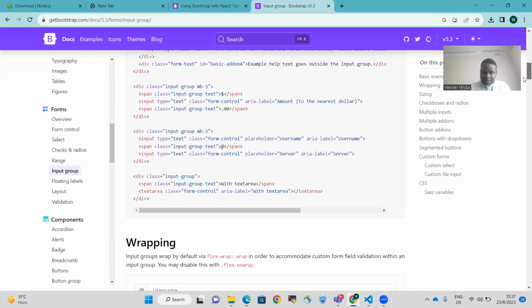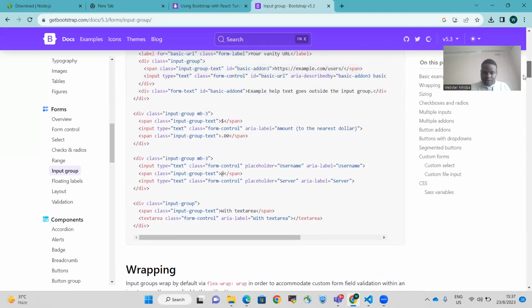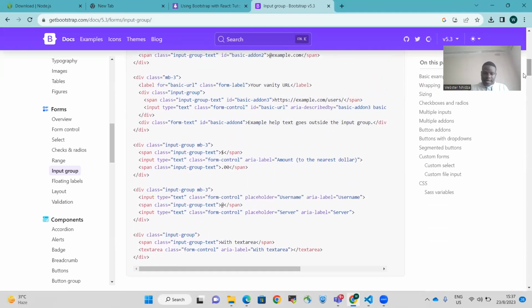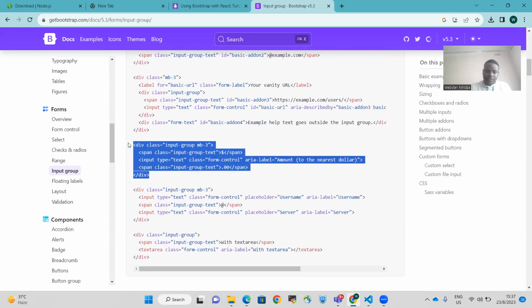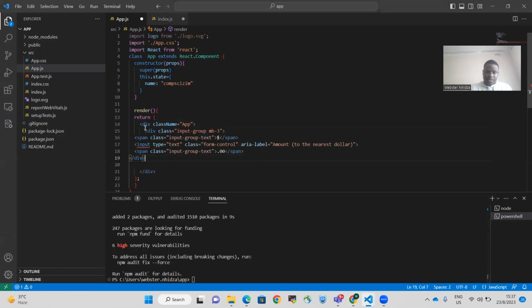So these are inputs. I can just decide to take this input div. So let me just copy it, and then we paste it here.